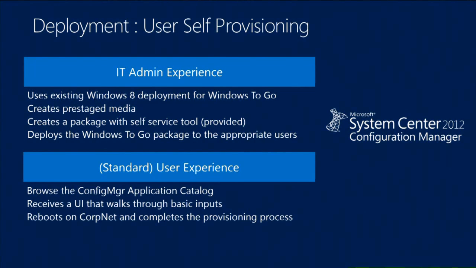What we worked with System Center on was to take the Creator tool, which is inbox with Windows 8, and bring that in or migrate that into System Center so it uses the same capabilities to do that. To the end user, this is really nice. I send an email to my end user and let them know you can now create a Windows to Go drive. They would go up to their app catalog, very similar to getting Adobe or anything else we would allow them to download from System Center, and they'd see Windows to Go there, and they'd click on it and kick off this process.